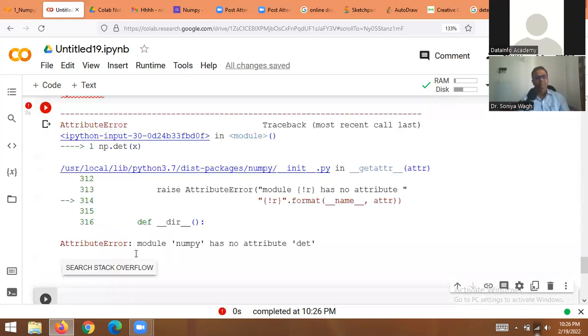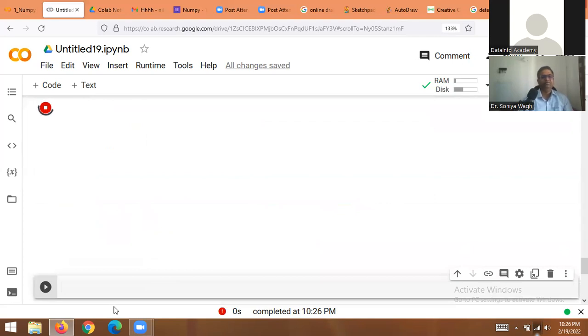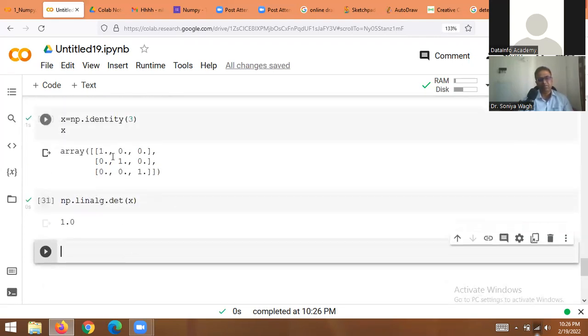Okay, it's not det. Let me check that function name. It is not accessible directly under the numpy package. Within numpy you have another package called linalg, that stands for linear algebra, dot det. So in this case you will get the determinant of this particular array equal to 1.